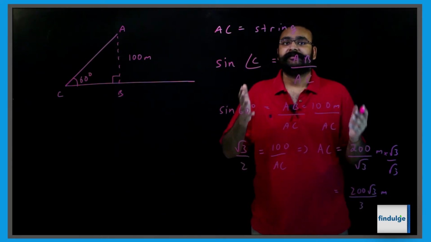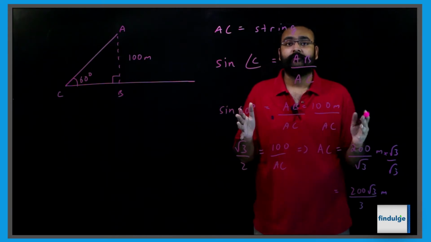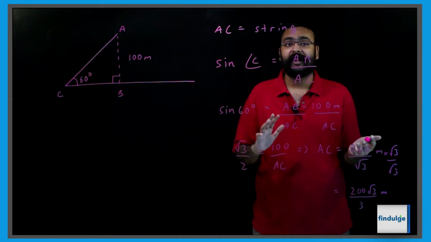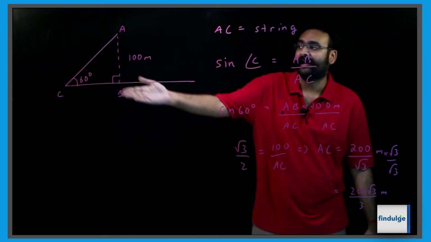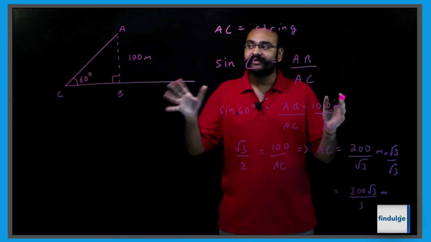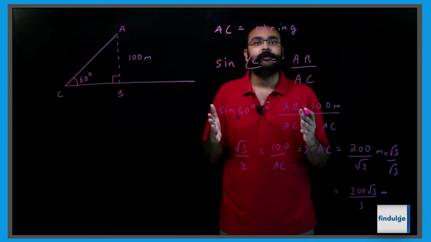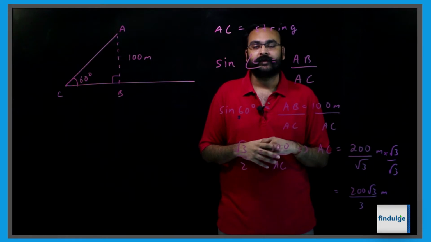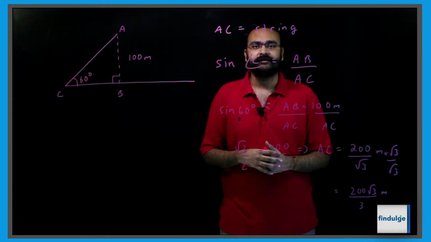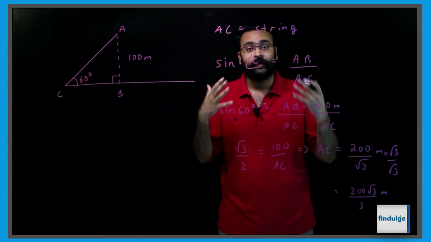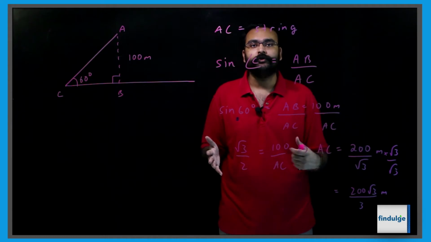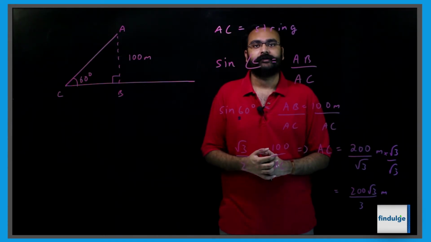So this is the most basic standard question. We didn't even have to think about angle of elevation, angle of height, because they just told it to us that the angle of the string with the ground is 60 degrees. But this is effectively what we will be doing in the chapter. Now let's look at a few slightly more complicated questions where we will need to, for ourselves, identify line of sight, which angle to use, and so on and so forth.